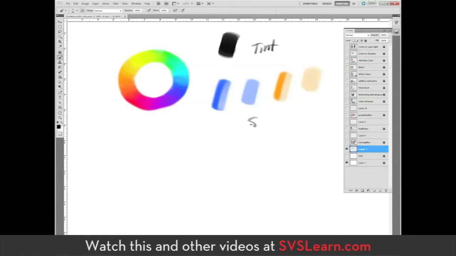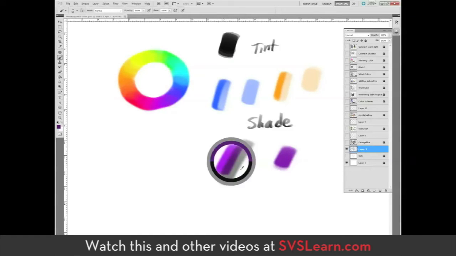The other one is a shade, and that's simply by adding black to a color. So if we have a color, we get some violet, and then we get some black, and we add some black to it. That is a shade of purple. We can add some more black, and we have a darker shade. It sounds right to say darker shade, but darker tint and lighter tint sounds weird. Okay, so quite simply, that's that right there.